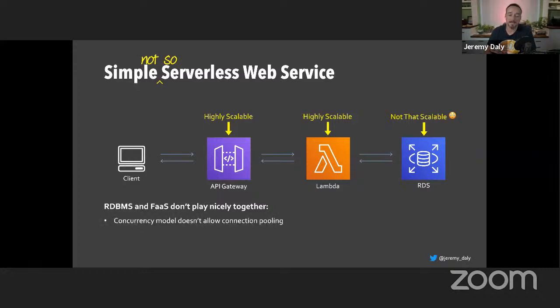That's because of the way the concurrency model works with a Lambda function, for example. It creates a new container for every single concurrent invocation, which means it has to create a new connection to the database. So you can't utilize connection pooling right out of the box, which means you have a limited number of database connections available. And whenever a Lambda function gets recycled, which might be after 15 minutes, an hour, or 10 seconds, the connection to the database sometimes takes a while to clean itself up. Therefore you get a bunch of zombie connections.